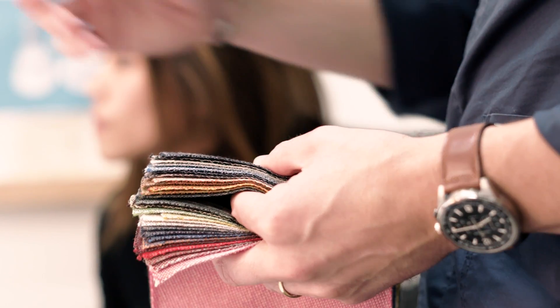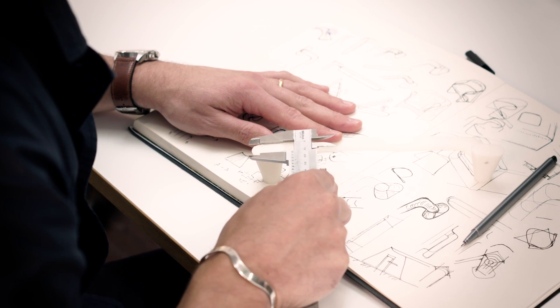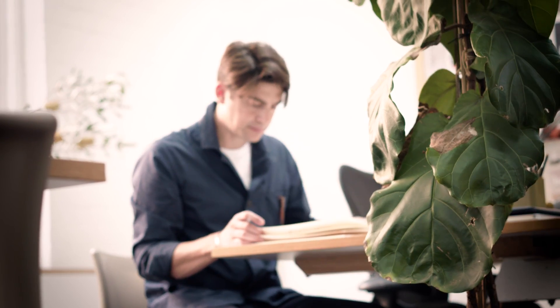The hand drawing process for me is still probably the most important process that I go through in design, because it's the most immediate way for me to get an idea out of my head. Having just a simple old-fashioned pen and paper drawing on top of a printout with your team is still for me one of the most important elements of what I do, and probably something that I spend more time doing every day than anything else.